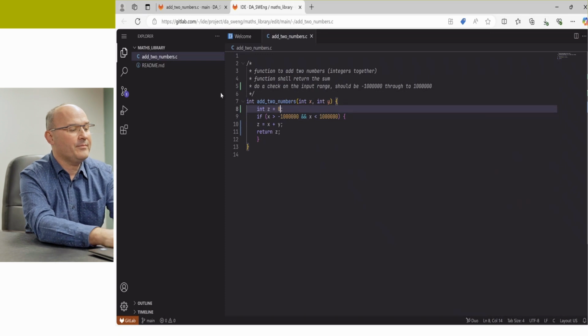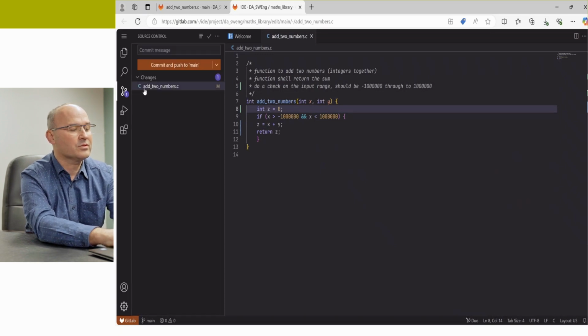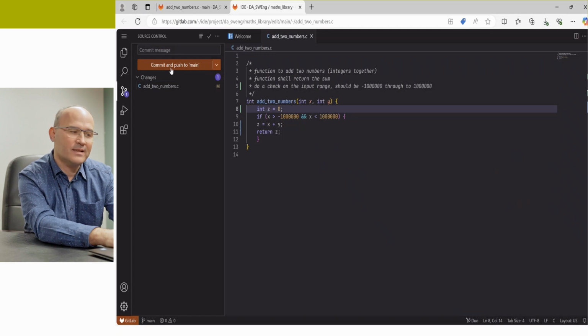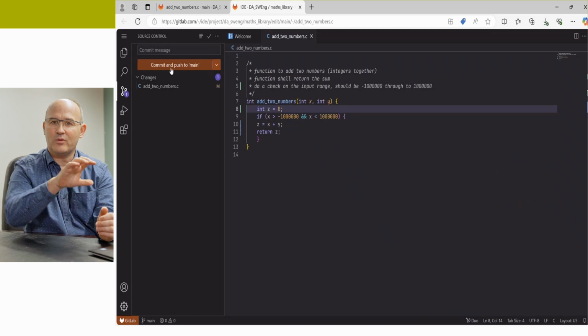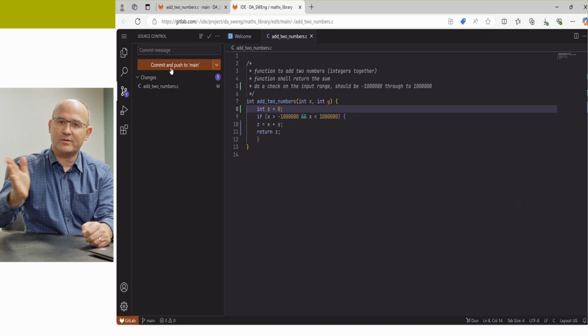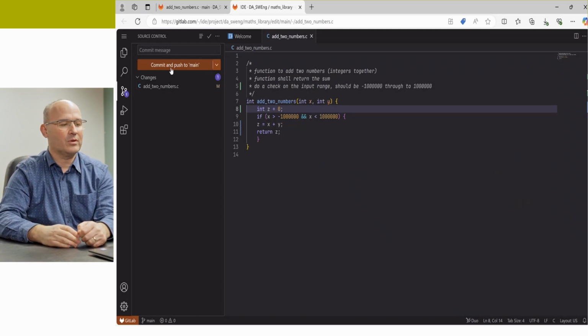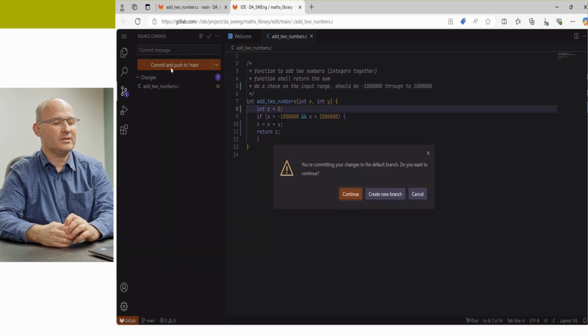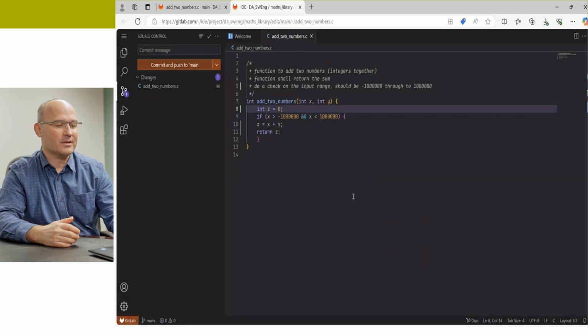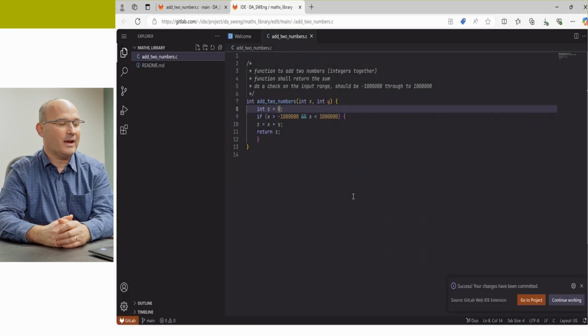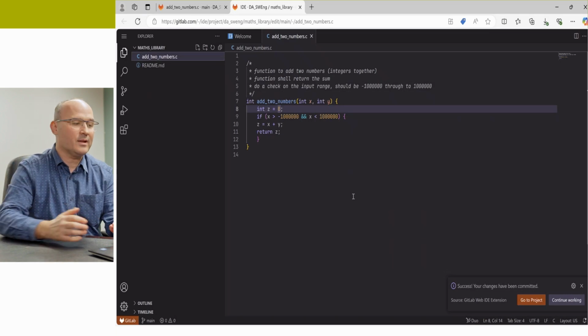And then here you can see on the left hand side, I've got my source control. I can commit and push directly to main. We don't advise that actually. The best projects actually always commit to a branch and then have this process of reviewing. But for this simple example, I could just push the committed changes to the default branch. I would actually recommend create a new branch and then merging that as we've just done. But for the sake of brevity, I'm going to click commit here, and it will then push directly in my browser. So I didn't have to work locally there at all.